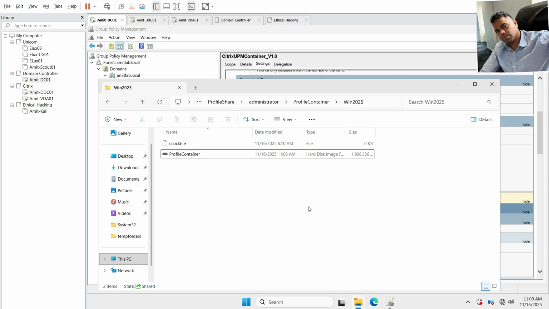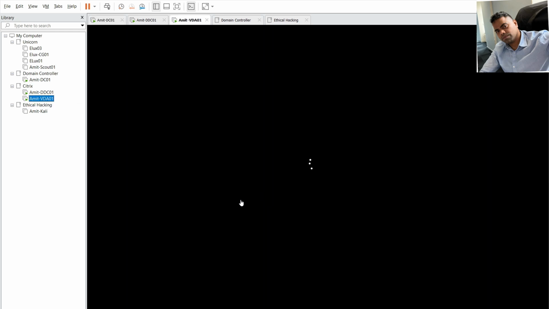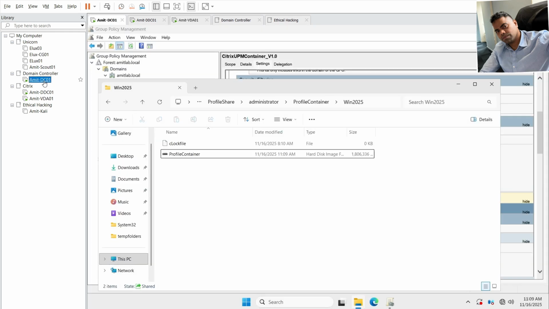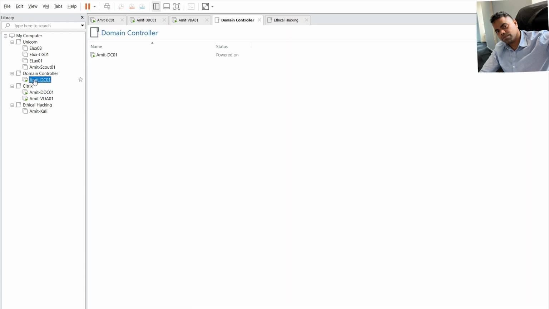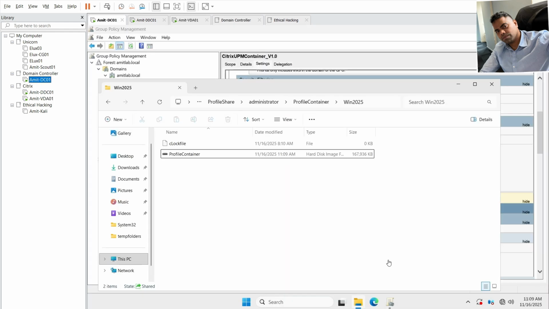Keep an eye, and we will log in again after. In the backend I did a logoff and login, so it has decreased to 1.6. You can see it has gone empty now.